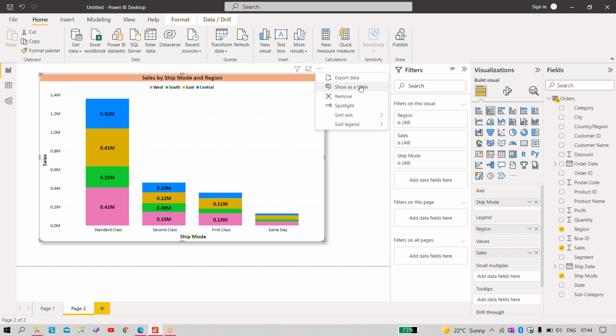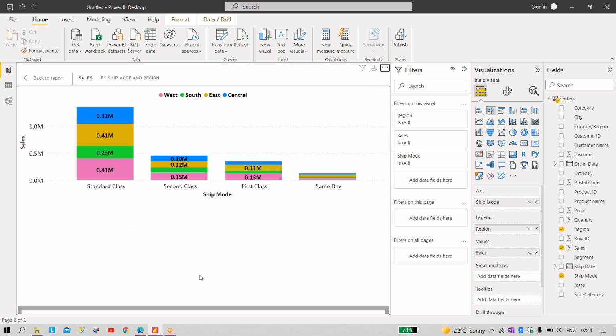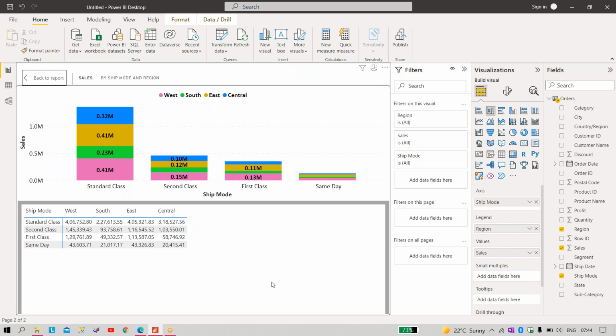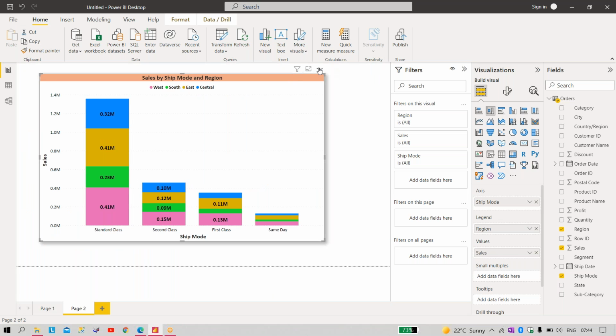Show as a table means chart and table both are visible at a single time. Another option is to export the data, all the data inside this chart, into a CSV file. Clear this? Okay.